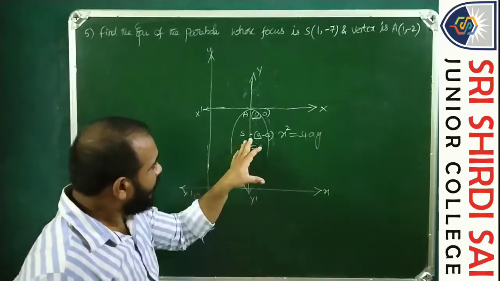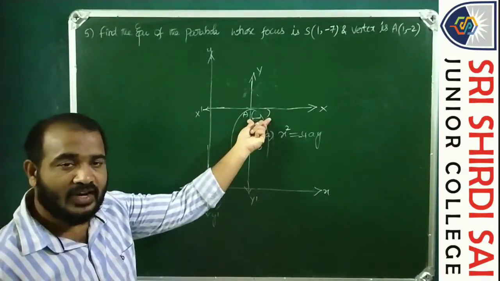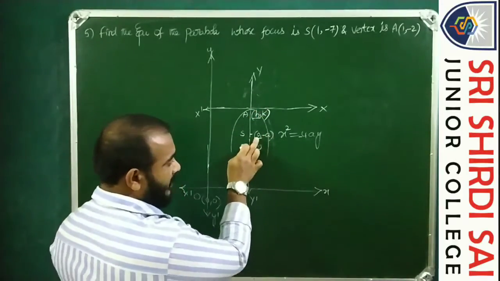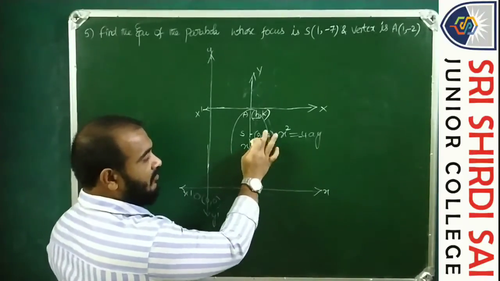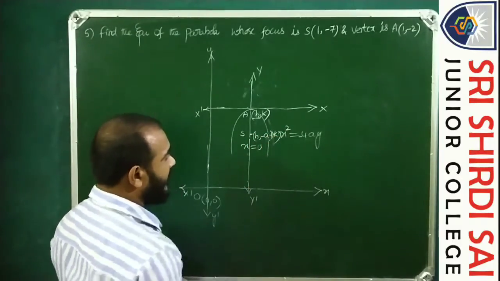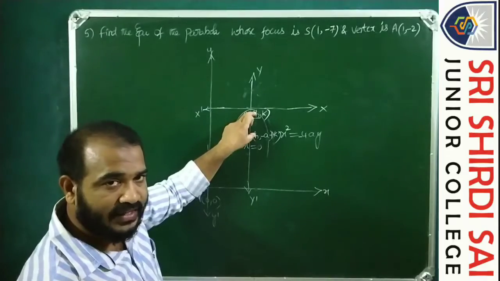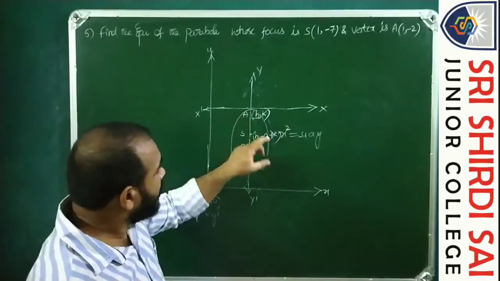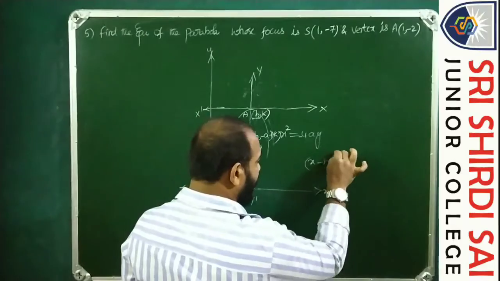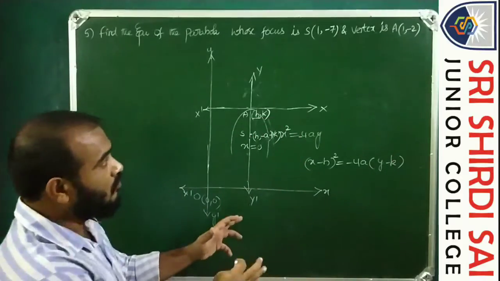Now for this, (0, 0) becomes (h, k), because the origin is shifted to some other point. This is (h, k) and this is (0, -a). With 0, h will be added, with -a, k will be added. So (h, -a + k). Here x coordinates are equal. It is symmetric about y-axis, x power even. That too here (h, k). That means it is not x square equals 4ay but (x - h) whole square equals negative, so -4a into (y - k). So this is all that is required.